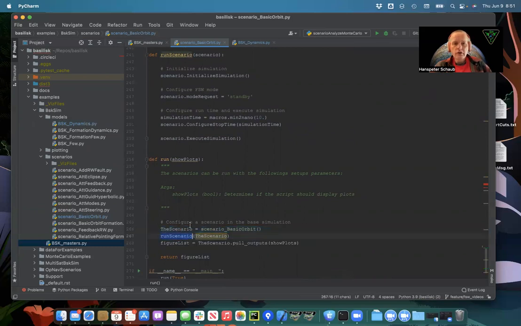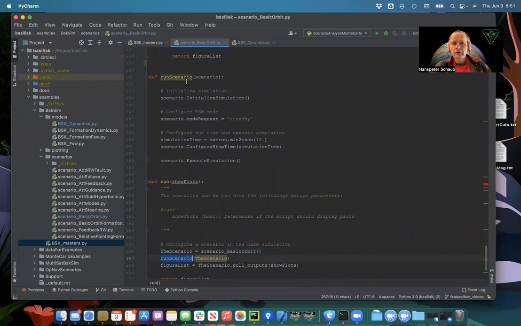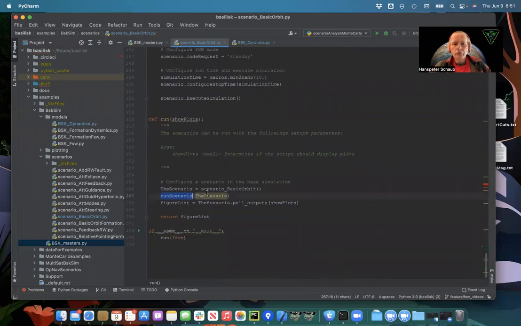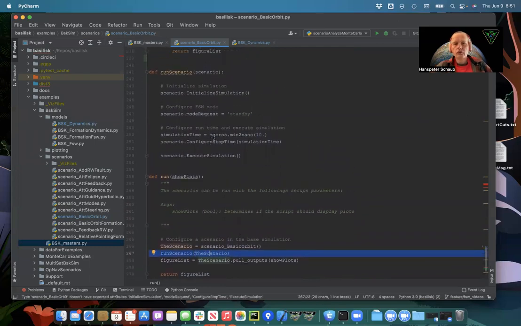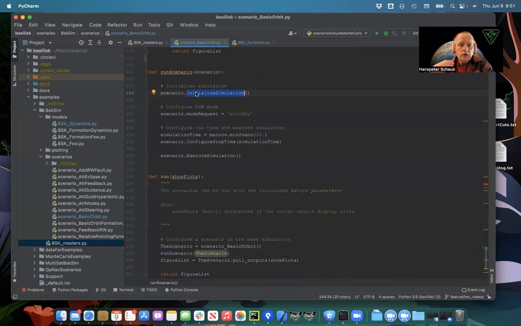Then we're going to run scenario. Here you can see the run scenario is a method in this file. You could have taken all this code and just put it directly down here. That's fine too. Here the choice was made in the script to split that out into a separate method. And that calls initialize simulation. This is what we always do in simulation-based class to set up Basilisk. This is going to run the self-init and resets on all the Basilisk modules and get everything ready to run.